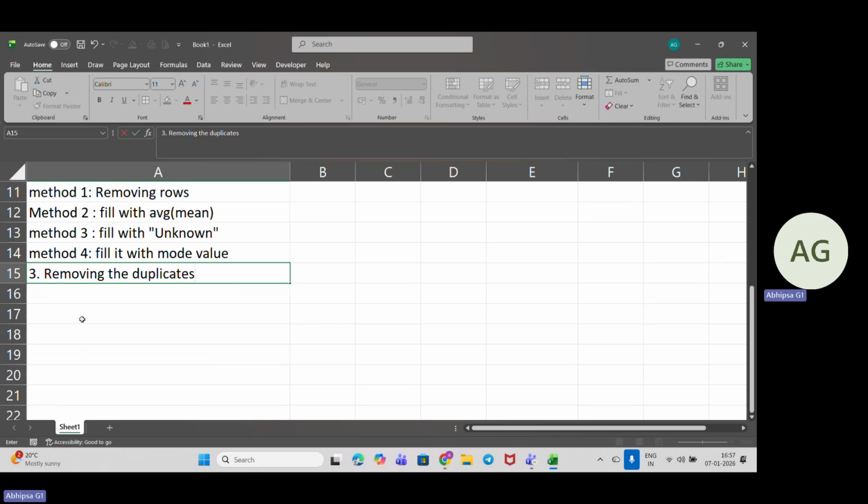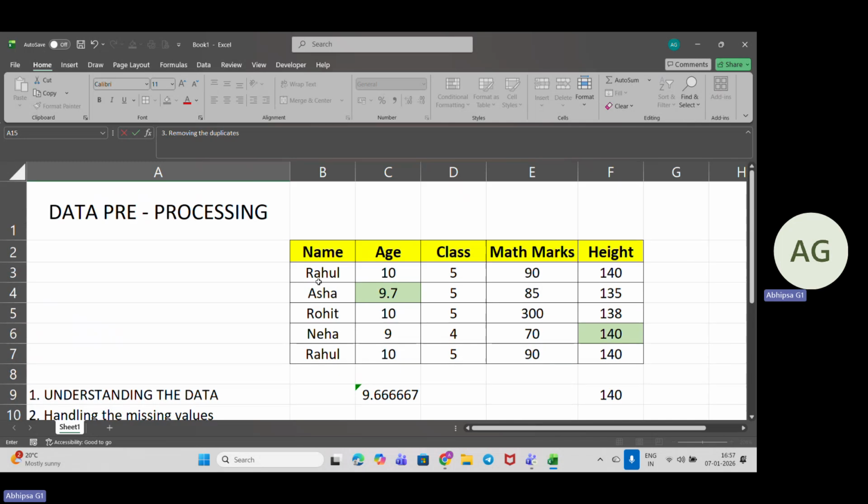So here you can see that this name Rahul is appearing twice. The name can be common, so we'll check the other details also, the age, the class, the marks and the height. We can see everything is the same. That means it is duplicate data. Now, why is this duplicate data bad for our model, for further analysis actually?